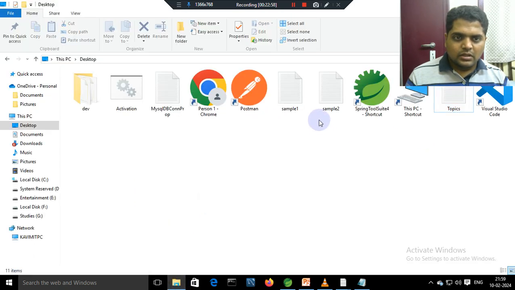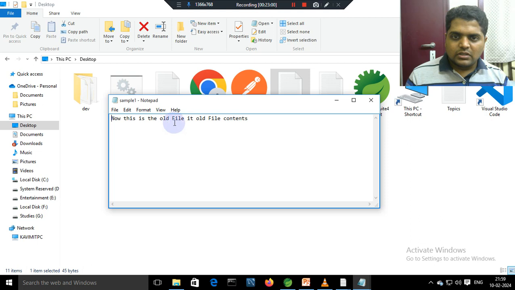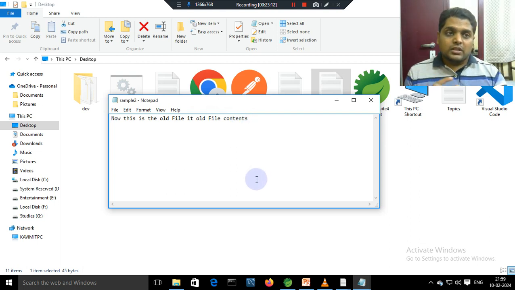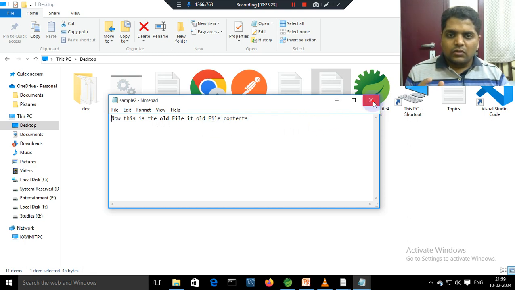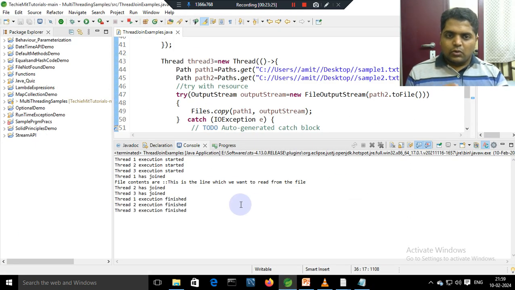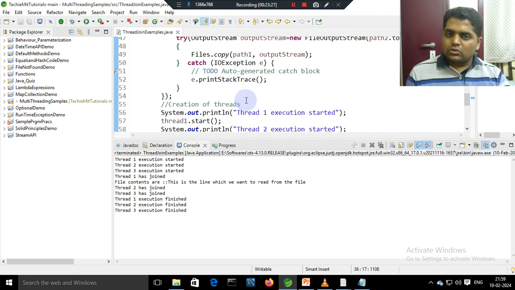It should be the same. Now this is the old file, old file contents. Note that the contents we saw in sample1 are the same as what we are seeing in sample2. Both the contents are correct.